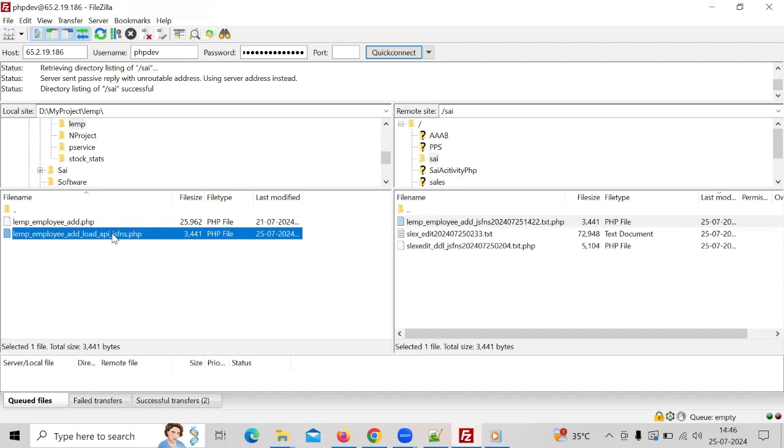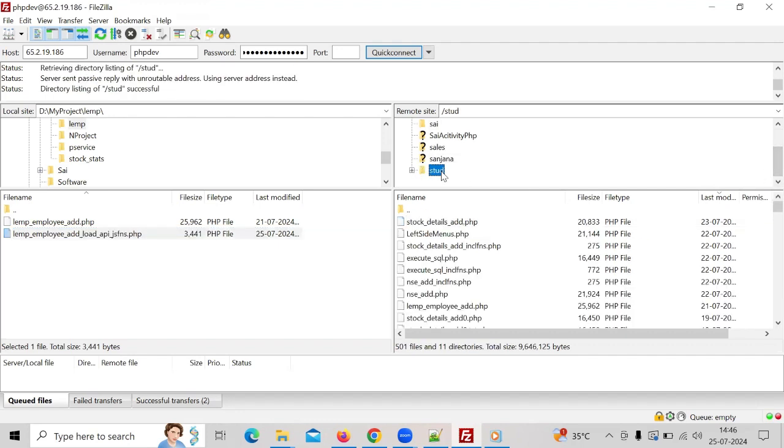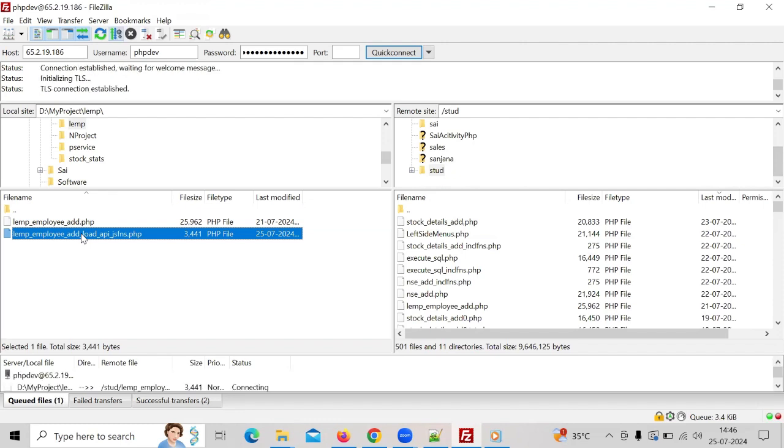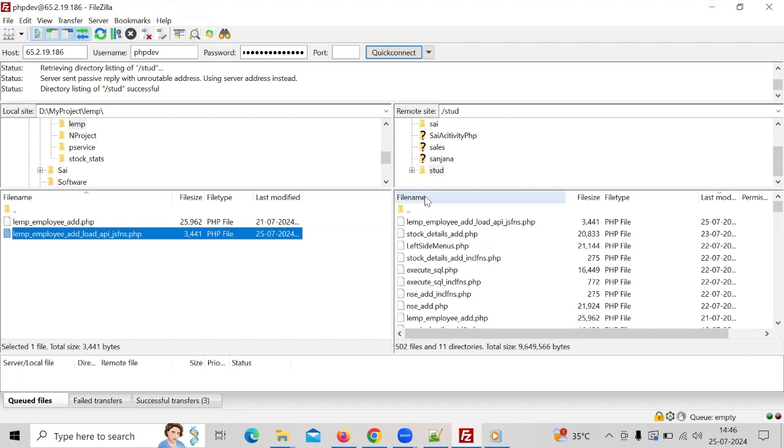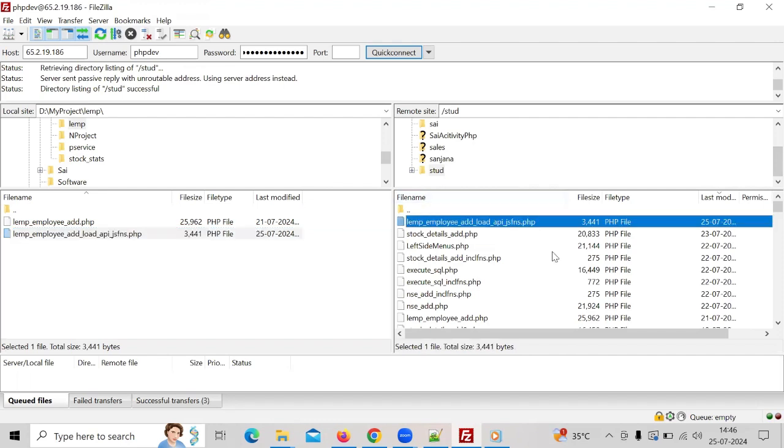Or you can do the rename here only. You can do it from FileZilla only. Then we go back to the stud folder. I'll copy these to this particular stud folder. Okay, file transfer. All right.